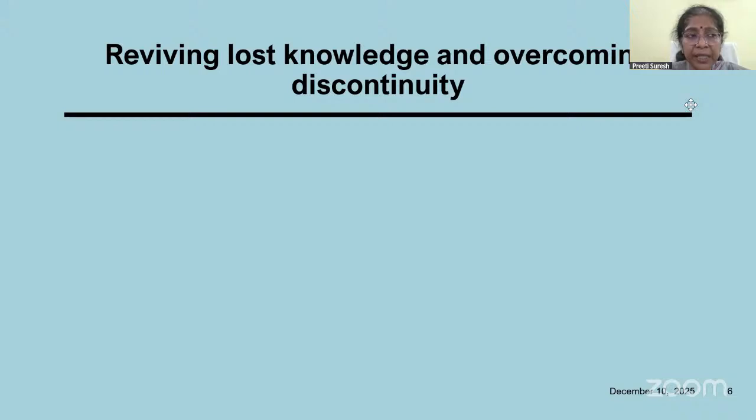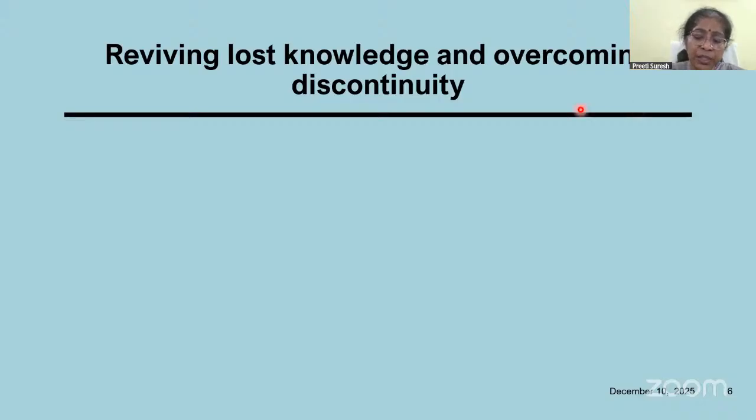I'm not going into the details about why and how this discontinuity happened during the last few hundred years, due to foreign invasions and the British rule, their policies or something like that, which has resulted in the discontinuity of the regular manner in which knowledge was transmitted through generations. And that is why it is important.